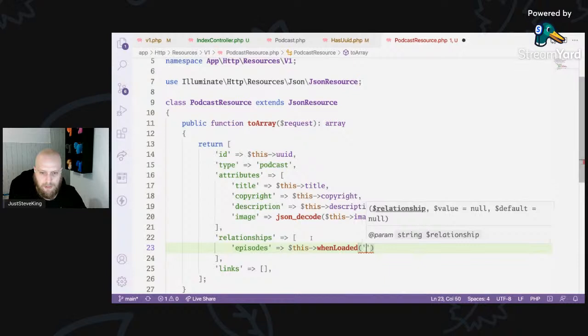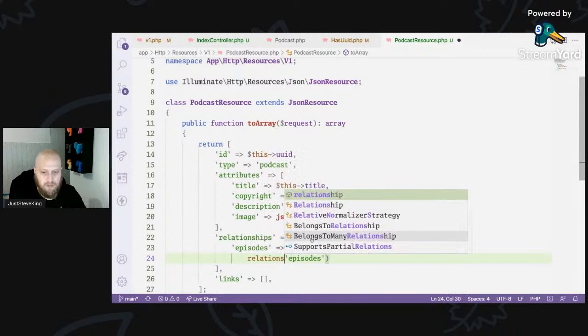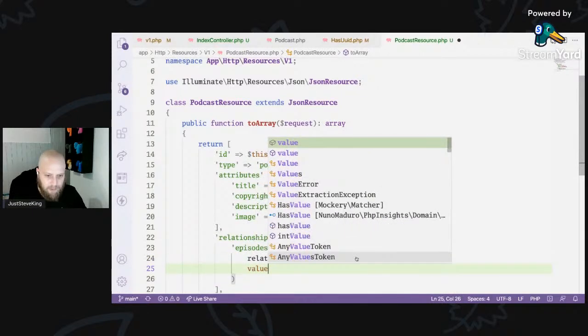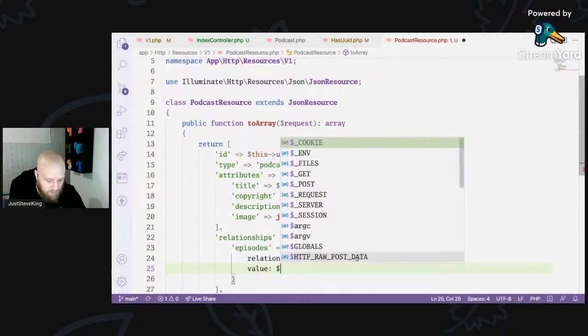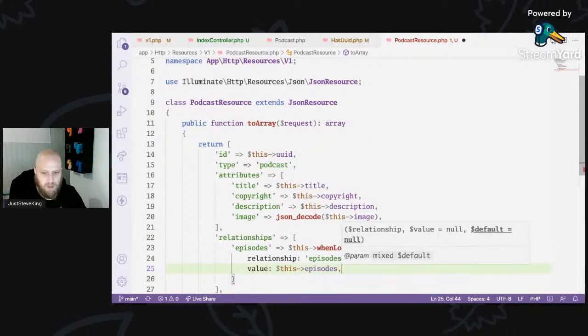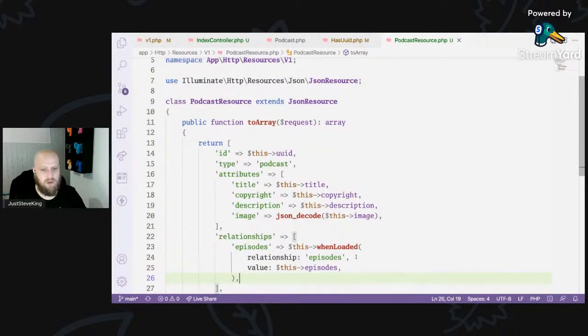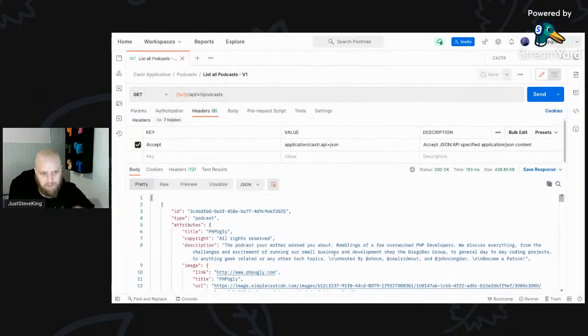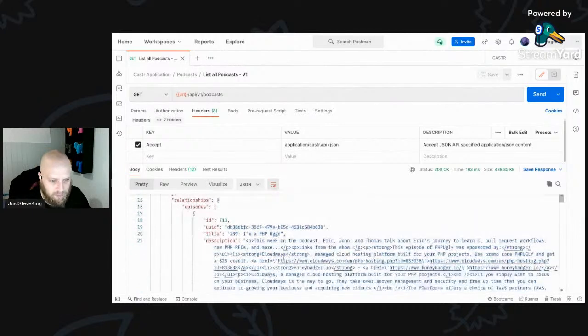And we will do a relationship is episodes. Tell you what, we'll do it this way. And the value is going to be, now I believe something's changed, so this might not work as I expect it. So relationships episodes, well, it's already loaded, so great.